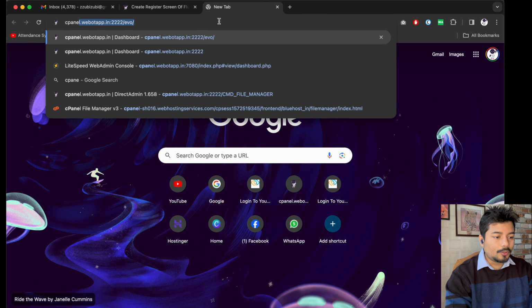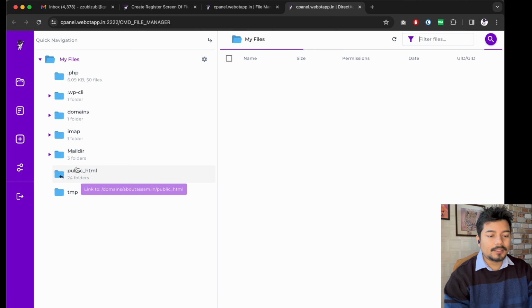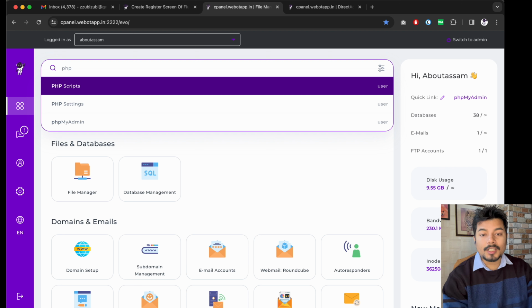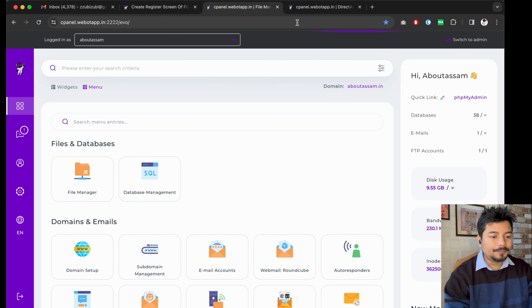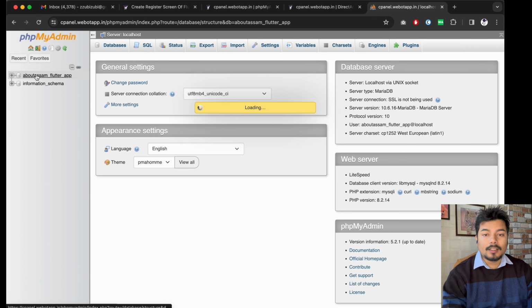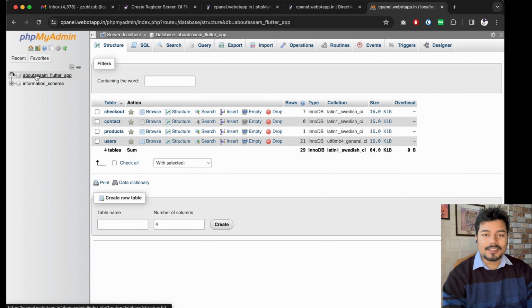application. And now let me go to my control panel, and then I will open the file manager. And once I open the file manager, we have to go to the APIs, or we can also do one more thing, that is to open our phpMyAdmin so that we can check the databases. Let me click on phpMyAdmin, and then we will check whether we have any table for the users.